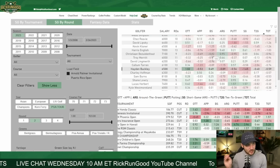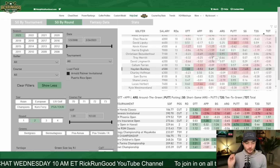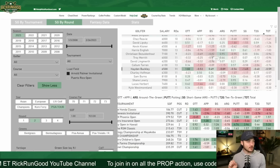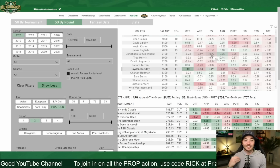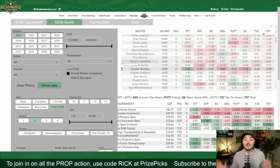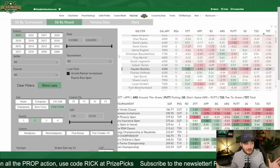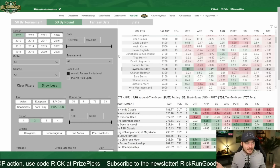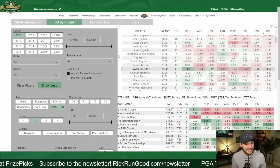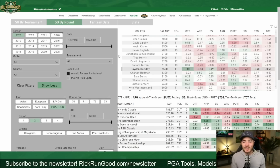In those 3 missed cuts, he lost 4 strokes in round 2, 6 strokes in round 2, and 6 strokes in round 2. I genuinely don't know. I don't believe that he just wakes up and cannot play golf on Fridays, right? I don't know if it is a little bit of bad luck. I don't know if he's pressing to try to make a cut. He shouldn't be. He finished runner-up at the Sony Open.